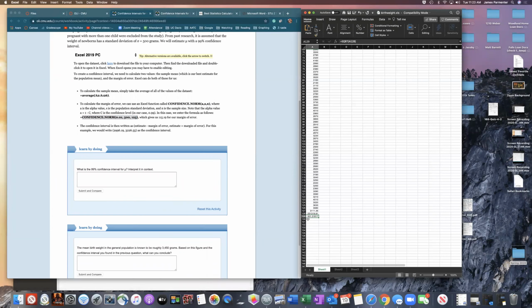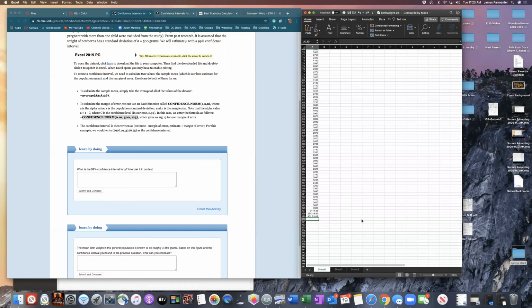I feel like I'm about to do something stupid. Oh, I see. They're using that to calculate this 115 value that I got. So instead of having to look up the z-score and then multiplying it by the standard deviation divided by the square root of the sample size, they just do that all in one go. Ooh, that's big. So why didn't that work? Because I forgot my equal sign.